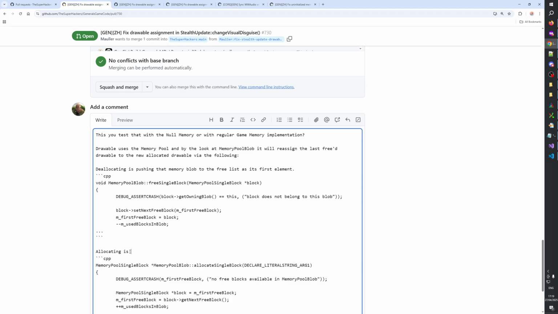Allocating is using that memory blob from the first element in the free list.